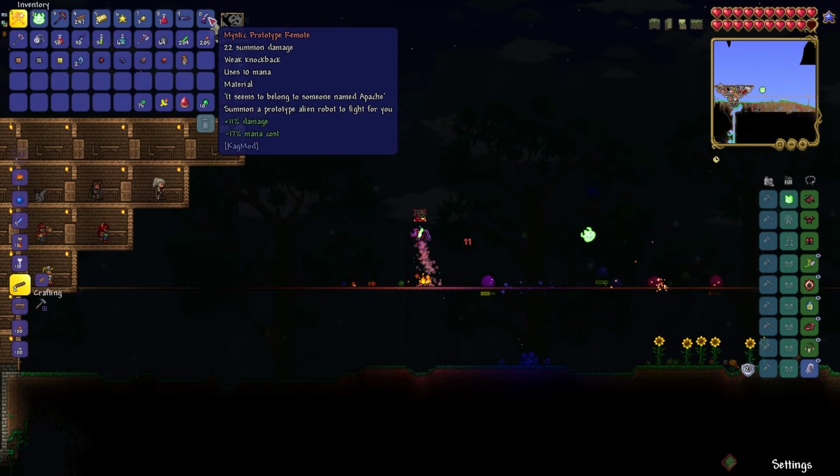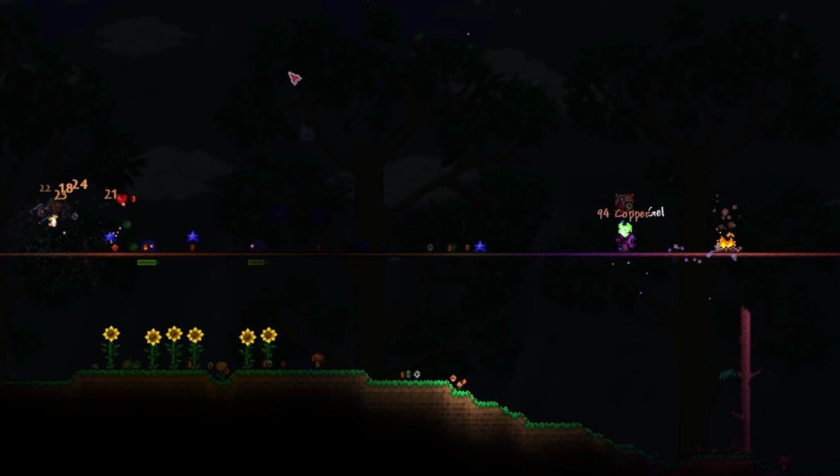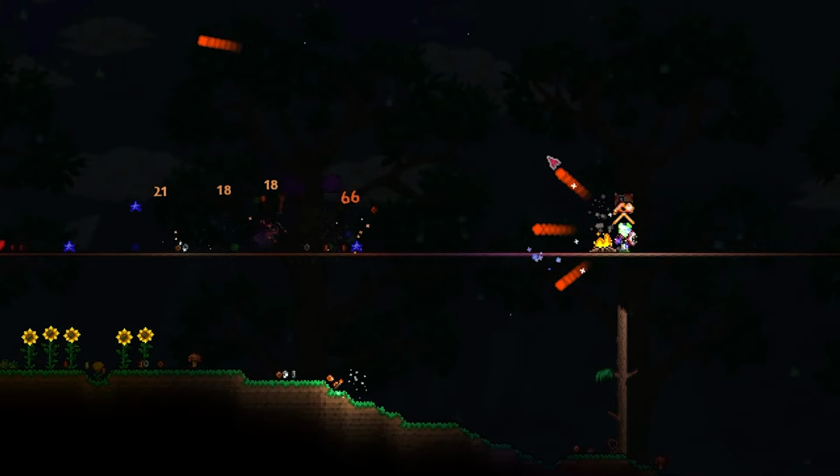It dropped a summon weapon called the Prototype Remote that summons an alien robot, and since I love summons, I figured I would test this guy out against the Slime Rain, and it did not disappoint.